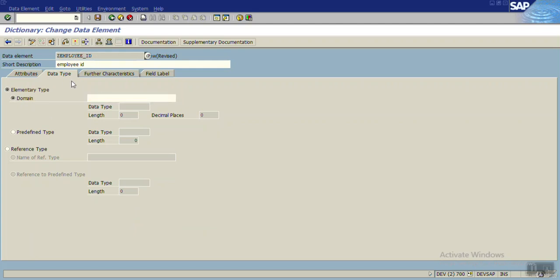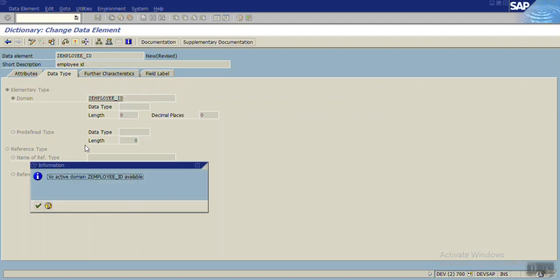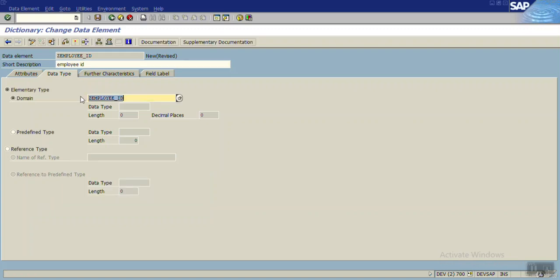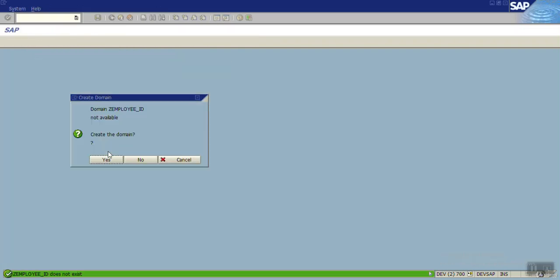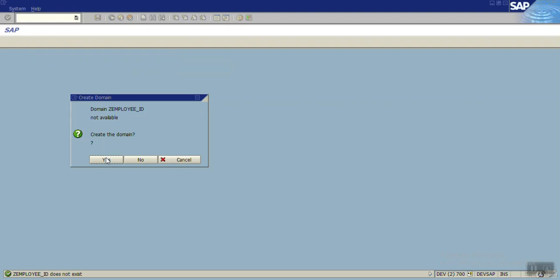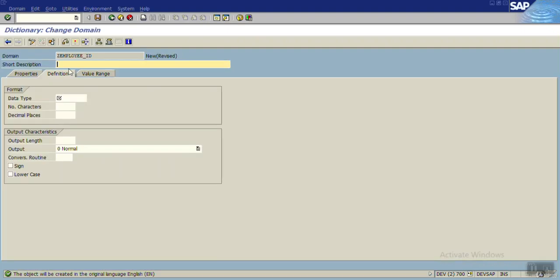Here also we can use the same name for the domain. No active domain Z employee ID available. So for creating a domain, double click here, click on yes, click yes. Again give the short description as employee ID.